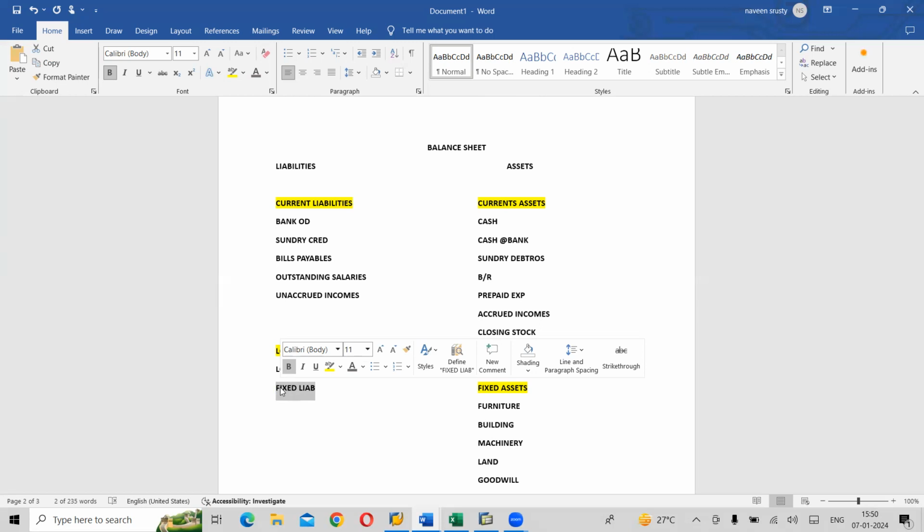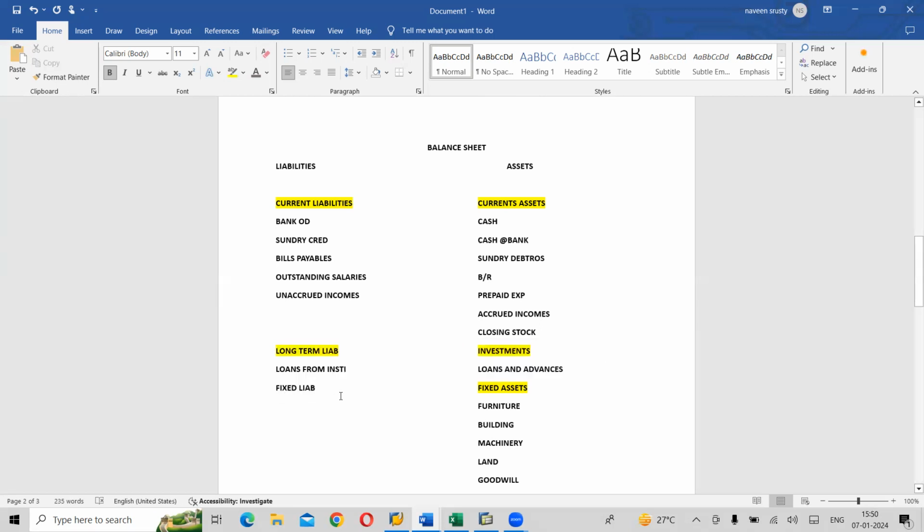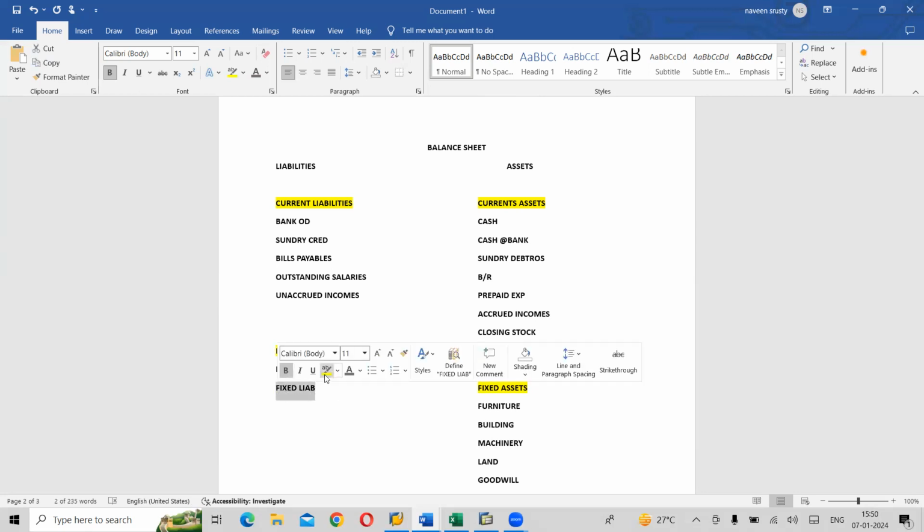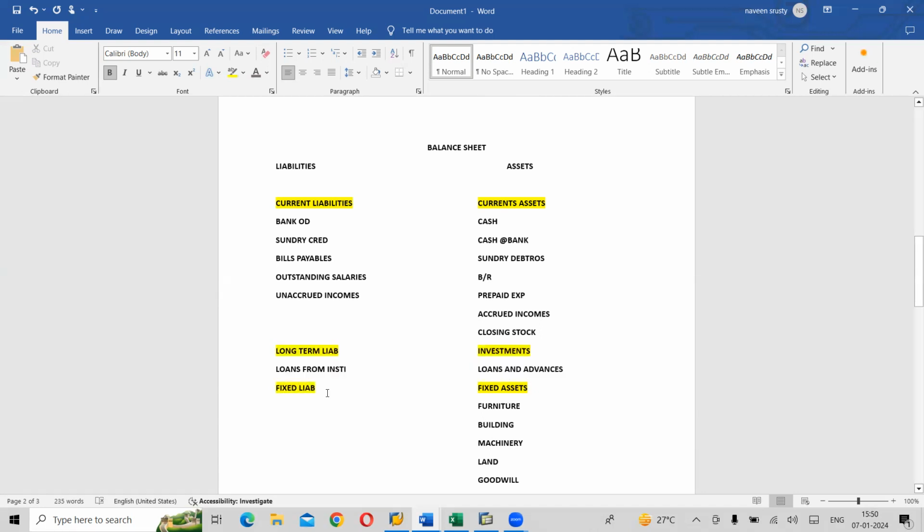Okay. Fixed liability. So what do you mean by fixed liability? After repayment of all, whom do we need to repay back? As a company, whom do we need to repay back? Suppliers. Shareholders. Suppliers already came, right? Sundry creditors. We are the business. Shareholders. We are not the owners. So at the end, to whom do we need to repay back? As a business, shareholders. The shareholders are nothing but owners, right? So that is nothing but capital, share capital, whatever you call.